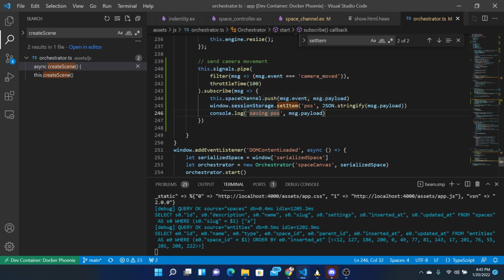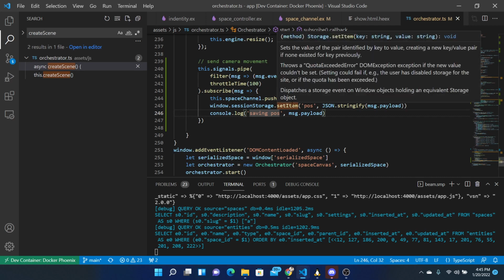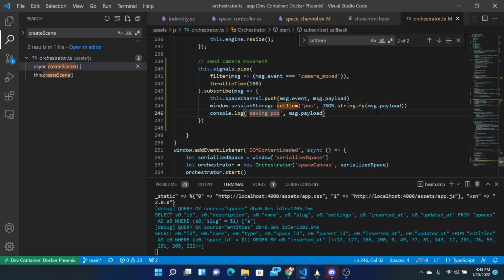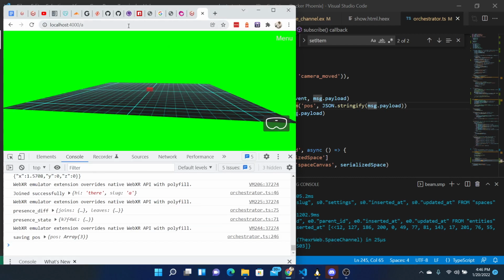This isn't the same, because session storage from before should be setItem. Here, let me refresh the page.